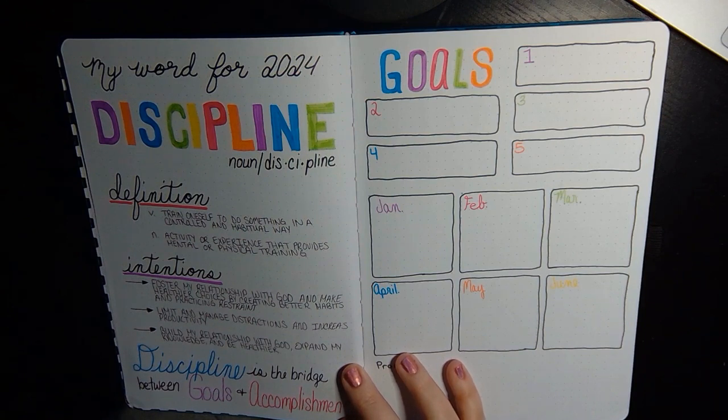This is something I struggle with. I was never taught discipline — I mean, I was in the sense of like authority and getting in trouble if you don't do certain things, but like having self-discipline, like taking care of yourself and making sure you eat healthy and fuel your body and exercise your mind and all those things — consistency really. So I thought this would be a good one for this year for me to work on. It hasn't been going well so far. It is January 18th and it's not going that great, but we're only two and a half, three weeks in, so hopefully we'll get better as we go.